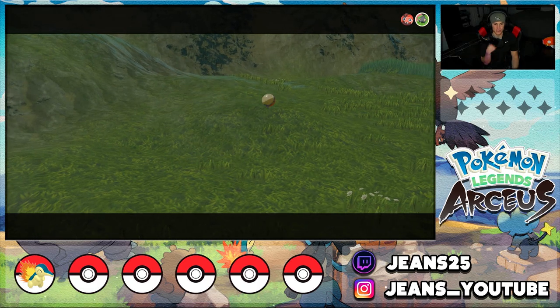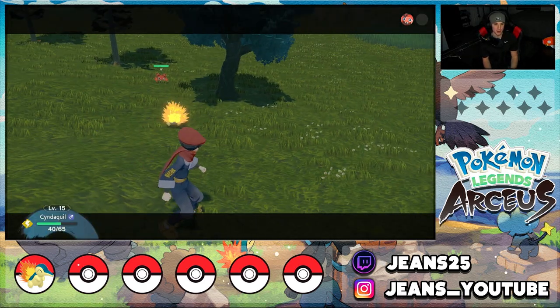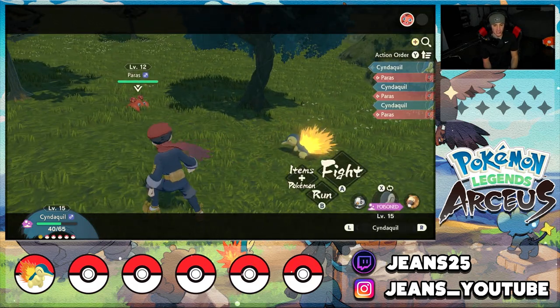Burmy, come here. And I can actually do the same thing to this Paris. I just throw a Pokeball straight up, and I think I can catch it. So Burmy, got him. Lock him in there. Put him in my Pokedex. Lovely. This thing poisoned me and paralyzed me. That is nutty. Get out my face.